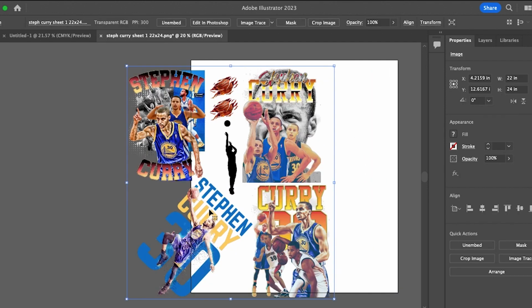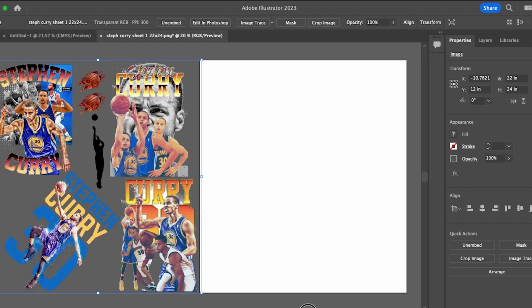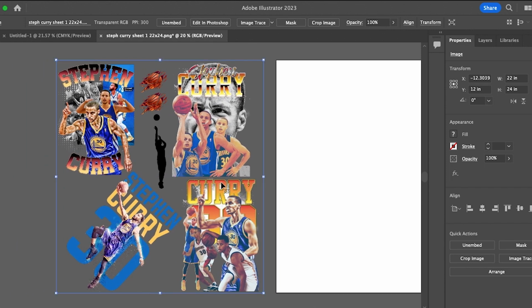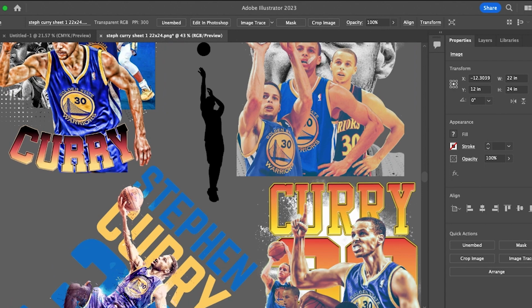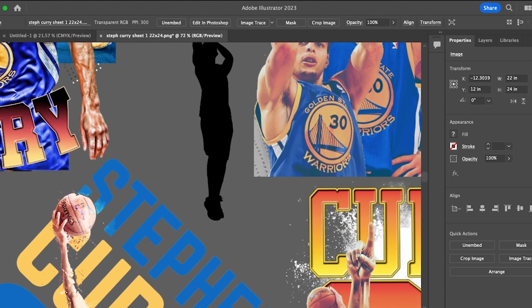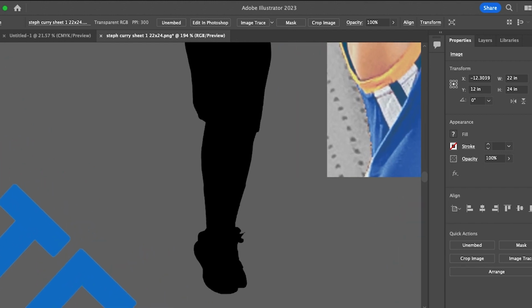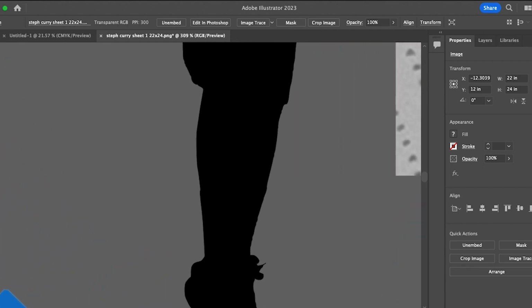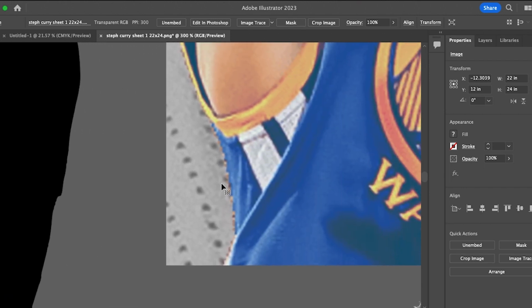So everything is transparent, but I can't touch any of the individual images. I cannot touch them. But what you're going to do is send this to us. This process that I'm showing you right now is how we're going to look at it. So if you create a gang sheet and it's your first time, we're going to zoom into 300 and make sure everything looks good. And Canva does a really good job. So we're going to go to 300 and check out this image.